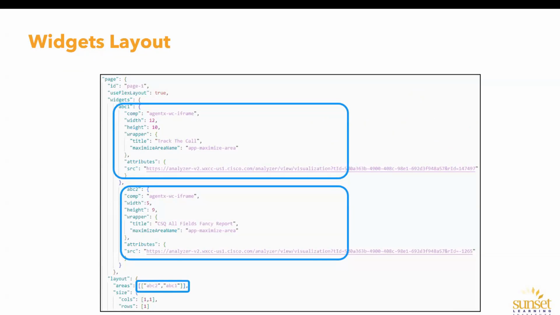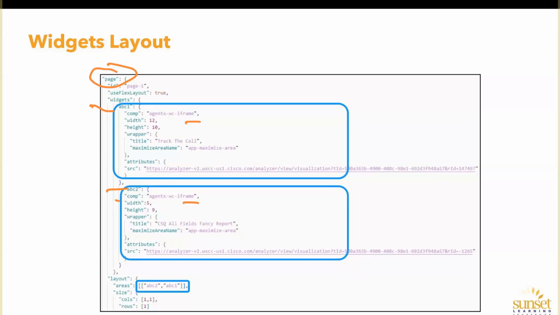So the top layout piece is all very similar. I've got one page in this particular case that I'm trying to add a couple of widgets to. I'm trying to add a widget named ABC1. I'm also trying to add a widget named ABC2. Of course, ABC1 and ABC2 are just random names that I've provided here. Looks like these are both iFrame widgets that I'm trying to add in.